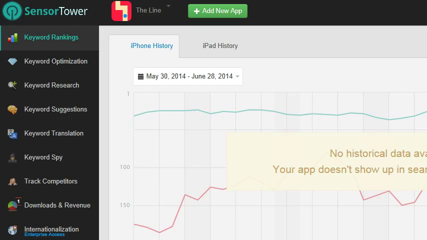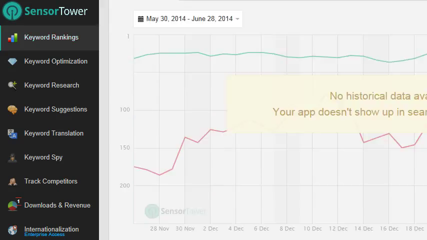And basically what we're going to be doing is we're going to use this website, Sensor Tower, in order to come up with a good theme and keyword for our mobile app. Alright? Basically, you need to make sure that the theme that you use, the words that you use to title your iPhone app, and the keywords that you use will allow it to be easily found in the App Store. So what we're going to be looking for, this is basically what it looks like.